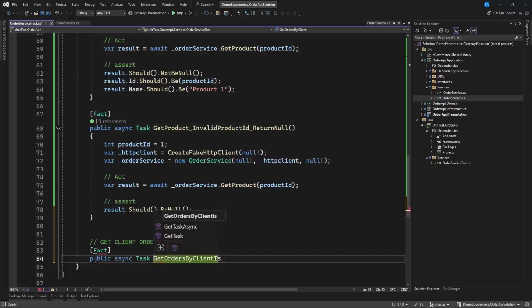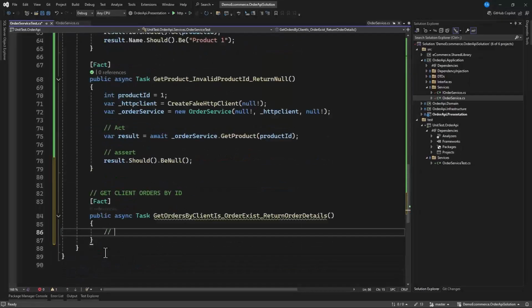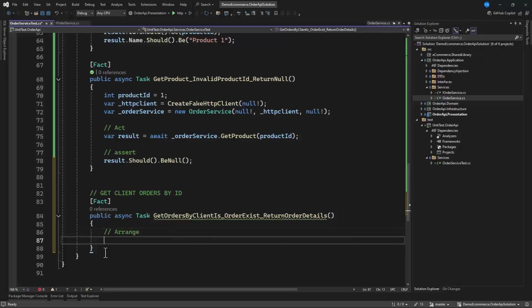That is, if order exists, we want to return order details. So if order exists, then you want to return this order details, and this should be in the form of a list. So let's arrange. Let's have our client ID.